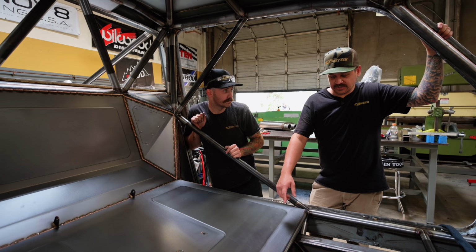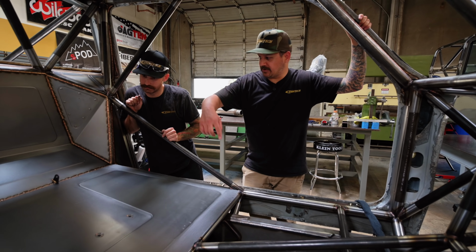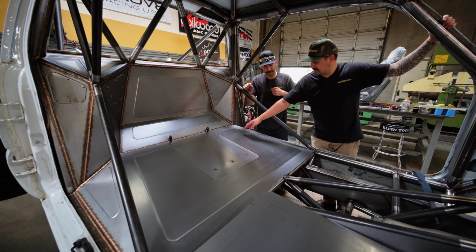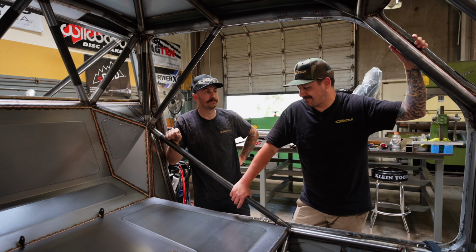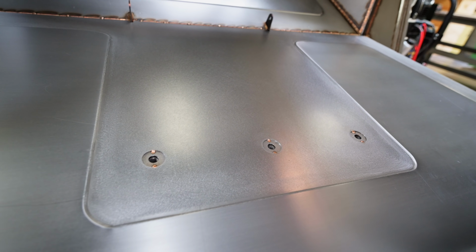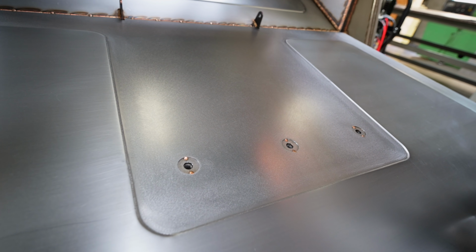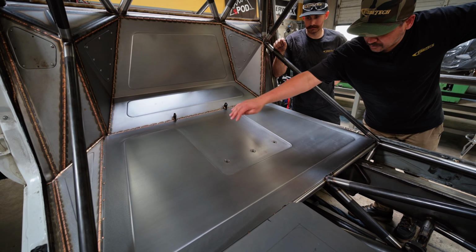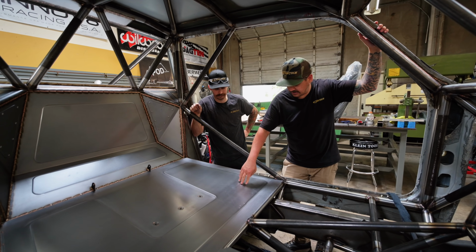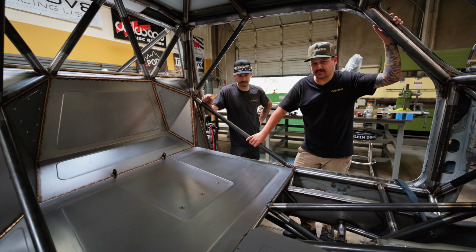Yeah, so usually there's just one start and stop point on a bead roll. This one was multiple because, you know, to get in there, you can't fit it in the throat of our bead roller. So we should probably just buy a bigger one then, huh? Which it would have been fine if we just did a perimeter like what we usually do. But since the third seat is here, I wanted this shape in it that kind of gives you a perimeter around the seat. Looks nice and, you know, gives it a bunch of added strength and rigidity. Bead rolls aren't just for looks, they add some rigidity to the panels. Yeah, it'll probably end up being covered in carpet anyway, but it looks really nice.